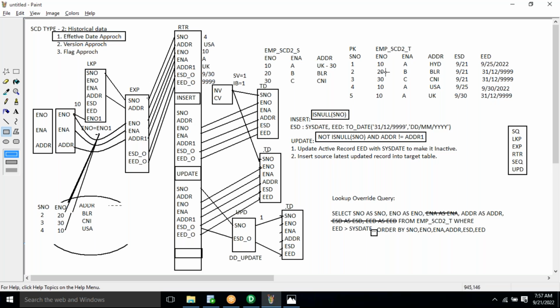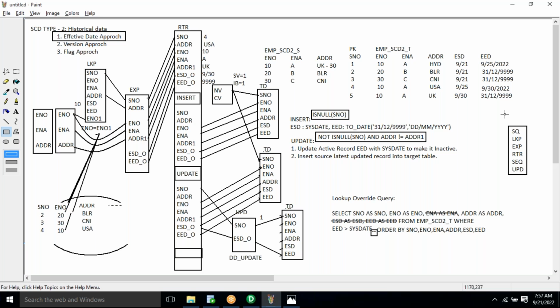Got it? And it should not touch the 1st record and 4th record. The active record is the 5th record. Again, if you update the address UK with AUS, then it should update the 5th record end date with the system date, and then insert the new record into the target table. Got it? So like that, execute the same mapping 4 or 5 times by changing the values inside the source table, by inserting records, by updating the same record again and again, 2 or 3 times, and see whether we are getting the expected output or not.